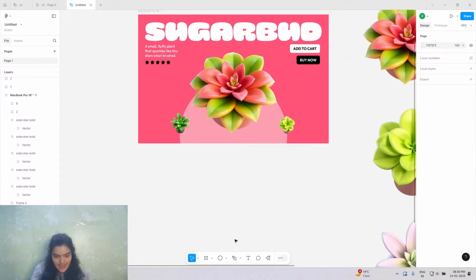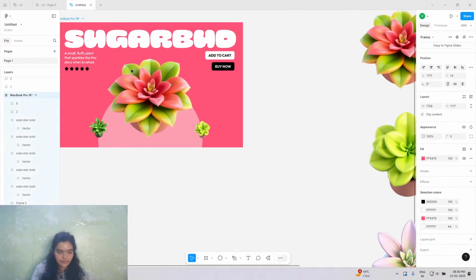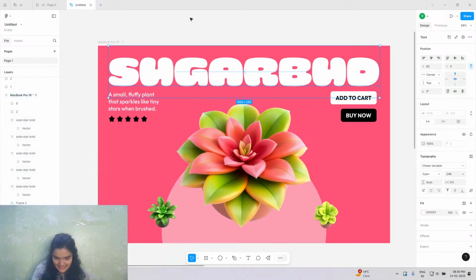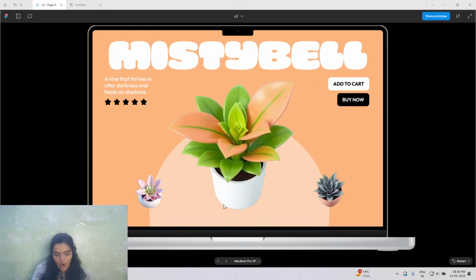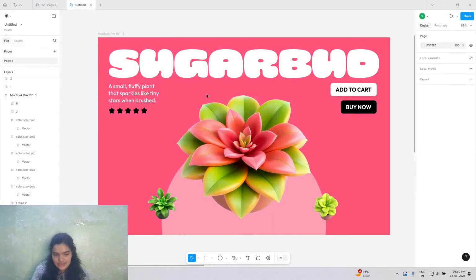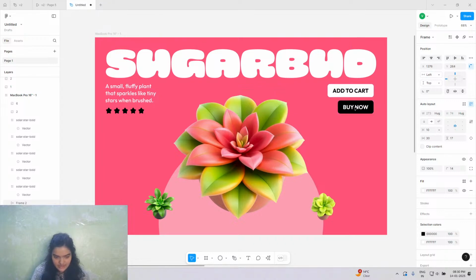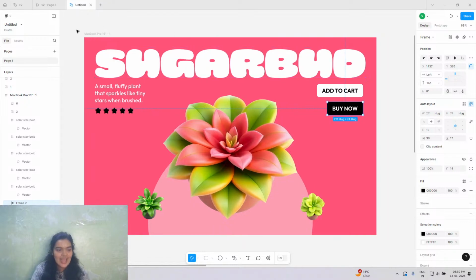And with that, ladies and gentlemen, I want to take a moment here to acknowledge what we've just done. We've created the very first screen of our UI. Look at this. This looks incredible. Honestly, this looks even better than what we started with. The colors and everything just work a little bit better in my opinion, and this looks super pretty. And now that we have this very first screen built, this is the point where we're going to be designing our 2nd, 3rd, 4th and each continuous screen.